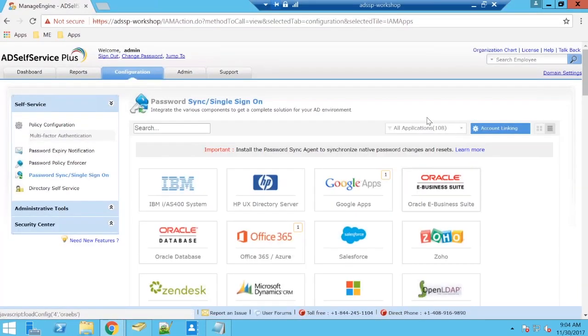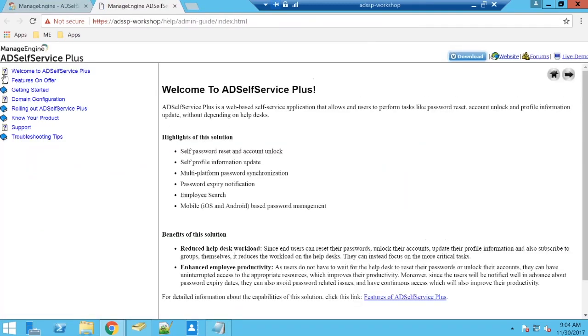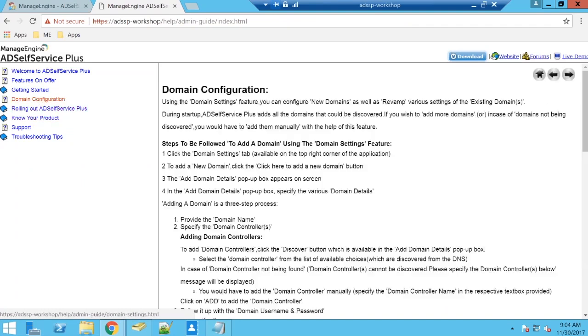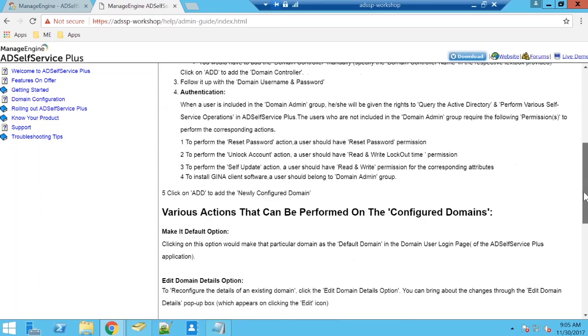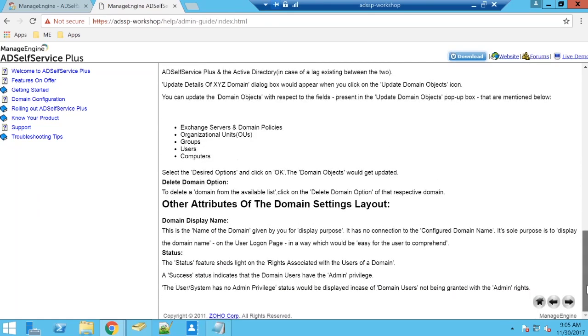This time what I'm going to do is go to the help document, choose domain configuration, and show you that there's a stepwise instruction to set up your domain, work with multiple domains, and work along with setting it up for your organization.